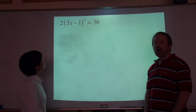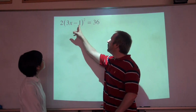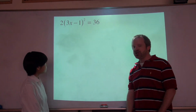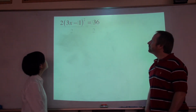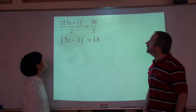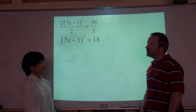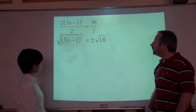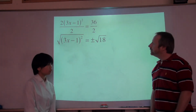Okay, this one's a little bit harder in the sense that now when you look inside this binomial, there's a little bit more going on with the x. But our first few steps aren't going to change. So what do we do first, Risa? Divide by 2. Okay. And what's 36 divided by 2? 18. Okay. And again, at this point, what do we do? Square root. Right, we take the square root of both sides. And now, what's root 18 simplified? 3 root 2. Okay, good.